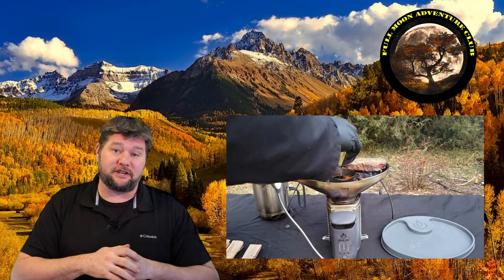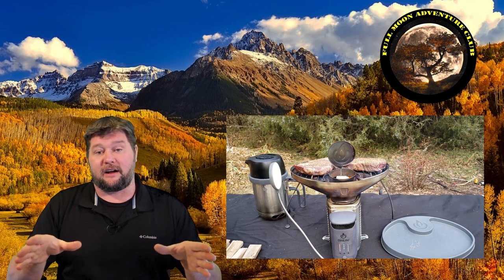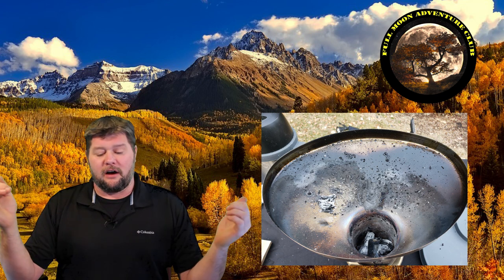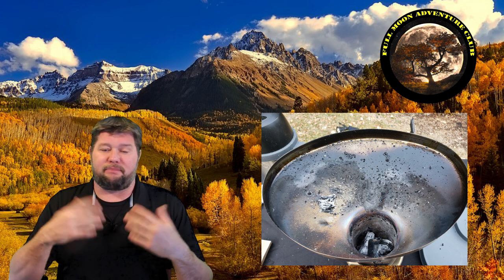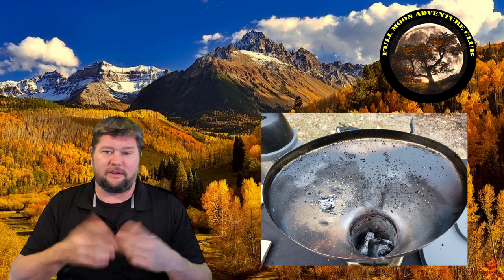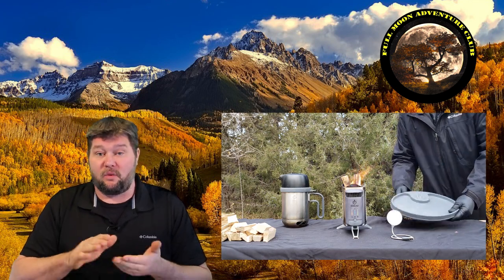The fan can be adjusted to increase or lower your heat, and with the grill on it you get that extra three inches so you can put in bigger twigs and tend it less frequently. As far as the grill itself, you can pull everything apart to clean it. All the drippings go right into the wood and the fire and just burn up, so there's no mess inside the BioLite itself. For the grill, you just wipe it out and you're good to go, and it has a plastic cover that snaps on so you can put it away and clean it at home if you want.